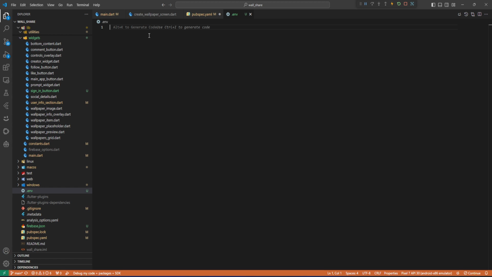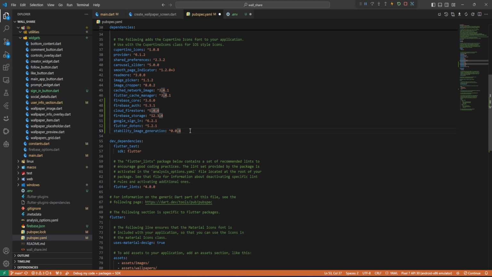So this one, I'm going to just say it stability API key. Okay, stability API key. I need to remove all the spaces, and then here, this is where I'm going to paste my stability API key. So you need to paste it directly. So I'm just going to put some random text letters here. Okay, it's going to be something like this. Okay, like this.